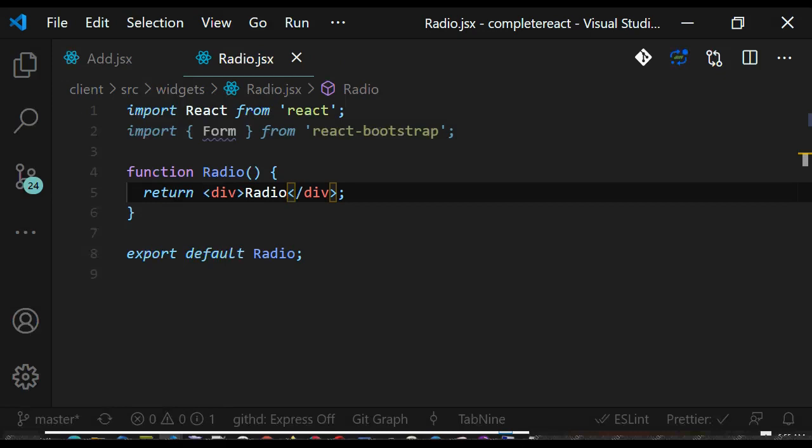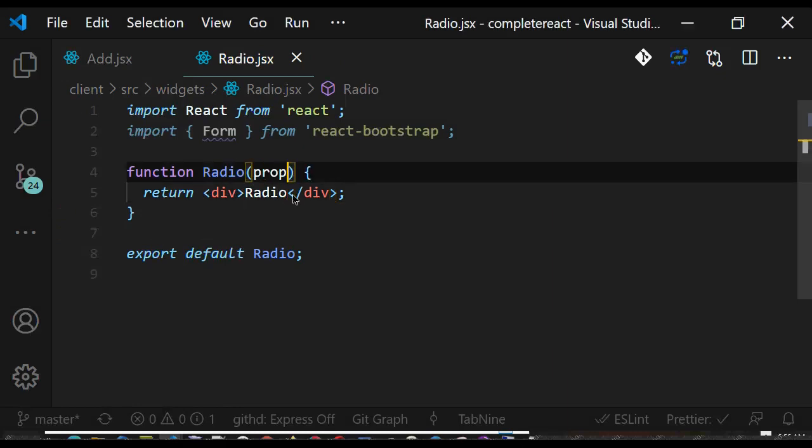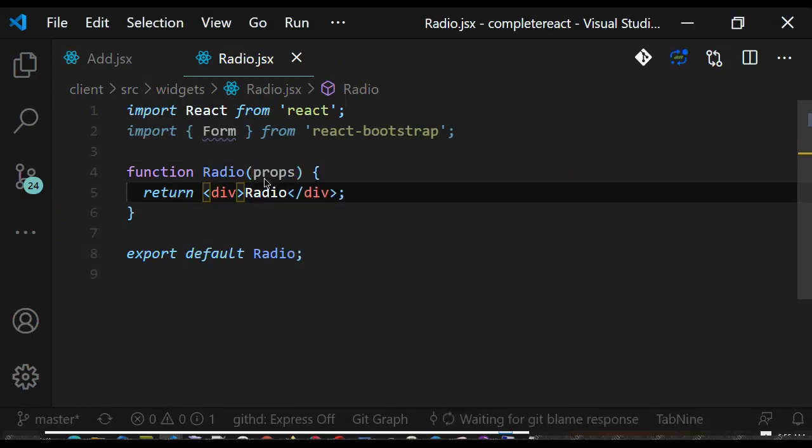Okay, so let's go into the radio button and add all this information. Okay, so we are in the radio button. What things am I getting? I will get them as props. Props will give me all the information coming from the previous page.